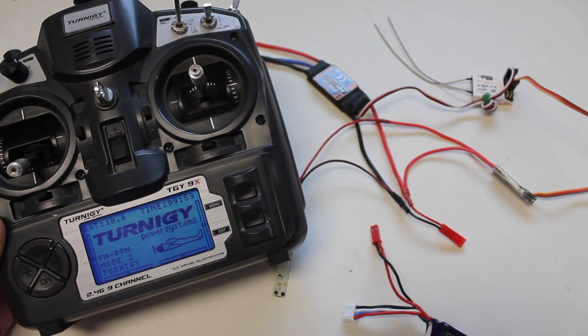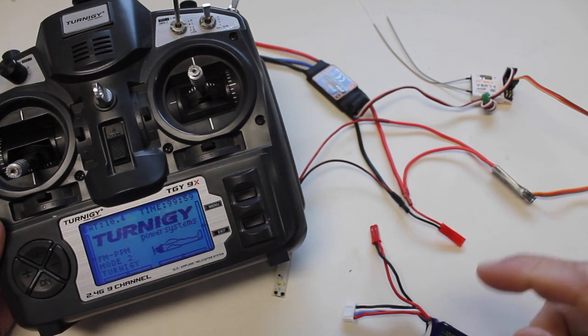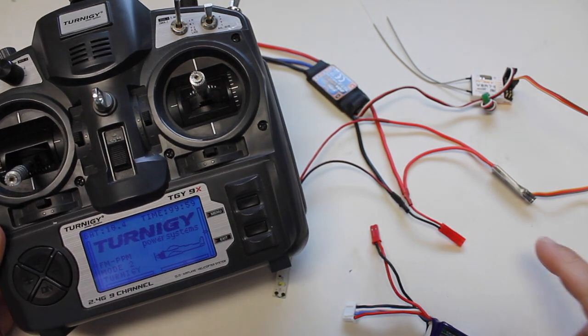This is a video request I put together for Steve Chance. He sent me a note asking if I would do a demonstration of how to use one of your switches on your Turnigy to control a buzzer.